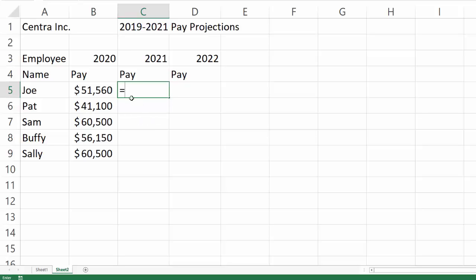Let me show you the long way of doing it. Next year, we're going to increase pay by 3%. So it'll be last year times 3%. Okay, that's how you write 3%. Or, I mean, if you're not sure, you can do 3%. But then you have to add last year, right? So next year you'll get paid the same plus 3%, or principal plus interest. If you put $51,000 in a bank at 3% interest, I mean, you're lucky, but you want your $51,000 back plus 3% of it, and that's the answer.